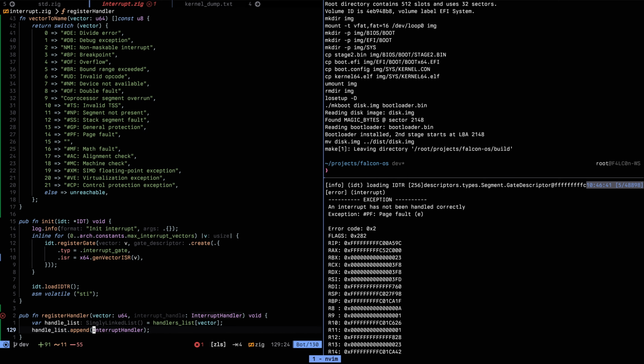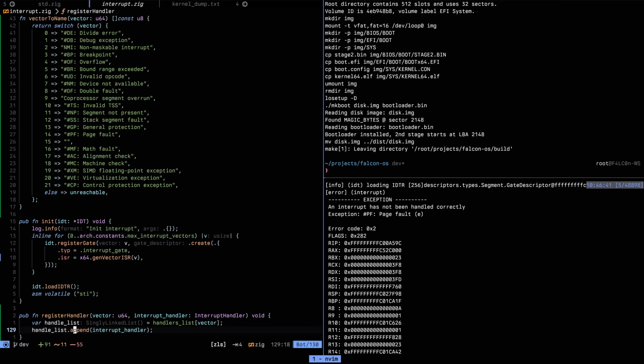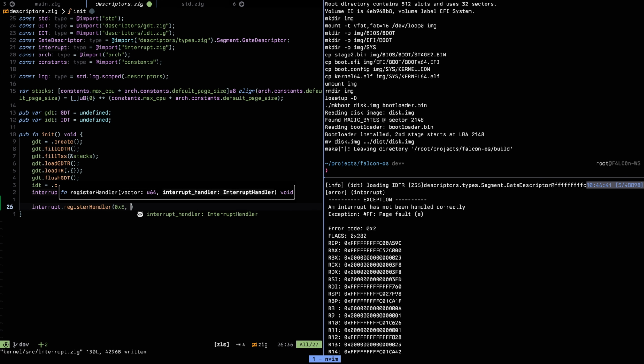Not sure. Oh, interrupt handler, like so. What do you mean? Handler, of course. Right, so this one here would do the trick, I think, and we just return from there. Yeah, sounds okay. Sounds pretty okay, actually. So interrupt dot register handler for vector 0xE. Sure.